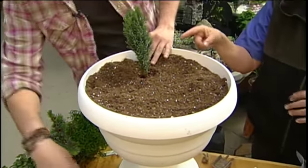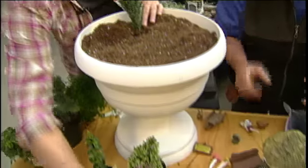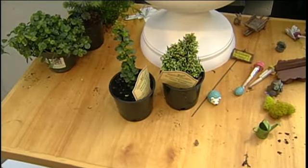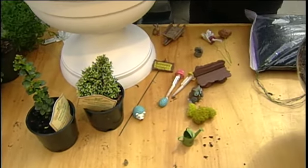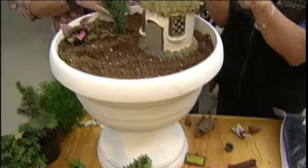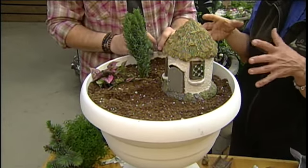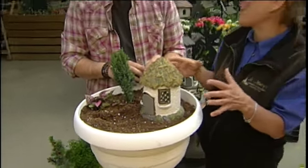So we have our fairy garden. This is where you're actually doing your planting, because earlier we talked about making a footprint where we want to place our house and your cottage that's in there. So you've been getting in there, designing it, going through it. So we're placing it, and just think of it as a little bit of a yard design, but on a mini scale. And really manageable and great too.